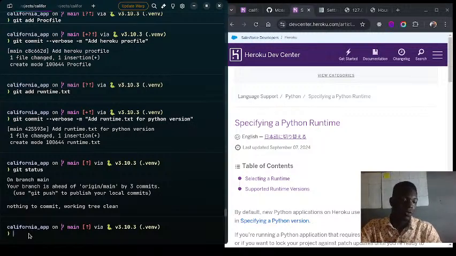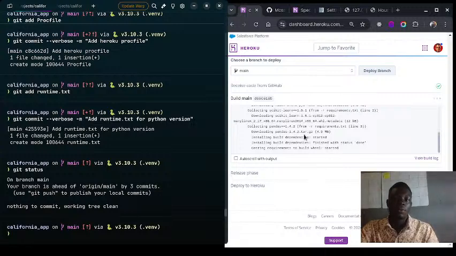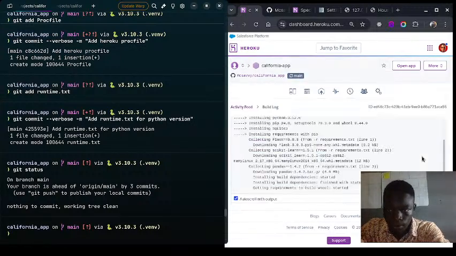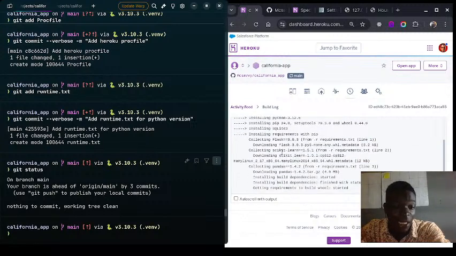Okay, so sorry, we've not pushed. So guess what? Our stuff is going to fail. Alright, so let's expect it to fail because obviously we've not pushed. So just expect a failure because Heroku cannot find the Procfile. It might not be able to figure out how to start your app. There's no Gunicorn installed, so it will likely fail. Most likely to fail.